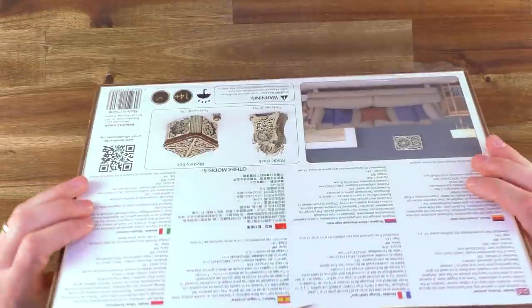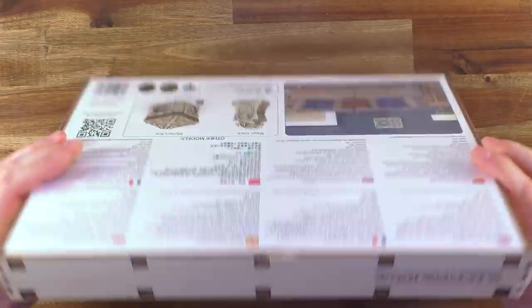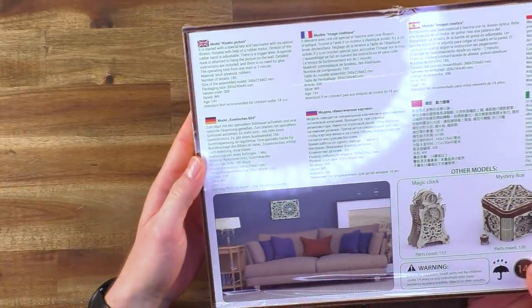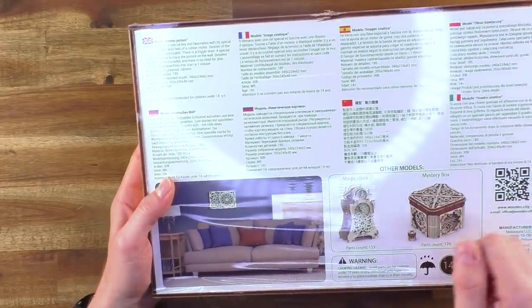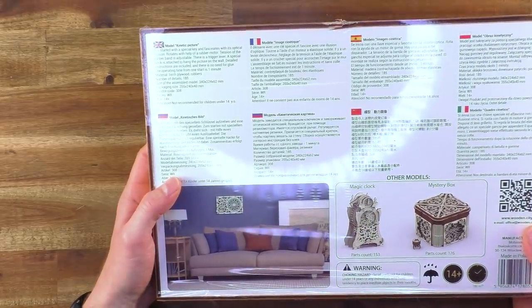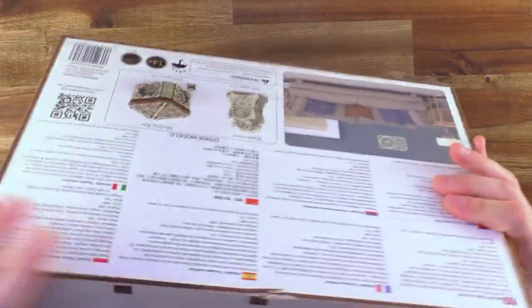Okay, so it comes in this box. It has a wooden frame that protects it very well, as you can see here. It's already damaged from the shipping, but no problem for the inside, I guess. And overall, it comes with 185 parts, and it can be loaded, and then it will run for 1 minute according to the description. I'm not sure what the build time is, but we will find out. I will just stop the time for you and we will check it out.